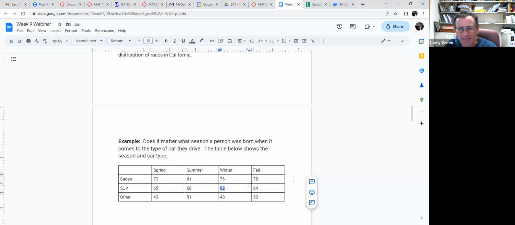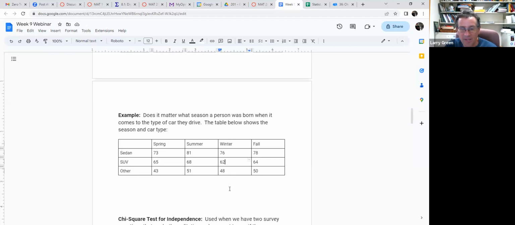But we have done something similar to this, though you may not like it when I say this. We did it in chapter 3, a long time ago. We wanted to say, does knowledge of one help you with the knowledge of the other? We checked to see if things were independent or dependent. But now we're going to look at, in general, season born versus car type. Are they independent or dependent? We're not going to look at a specific item. In chapter 3, we looked at specific items and we could test it. But now we're looking at just, in general, season born and car type.